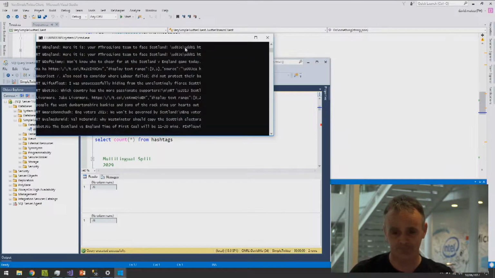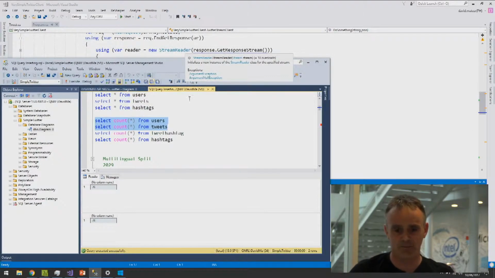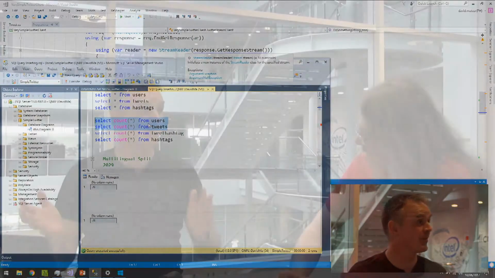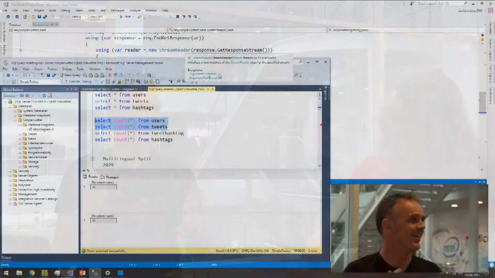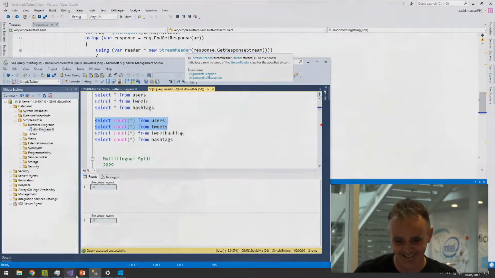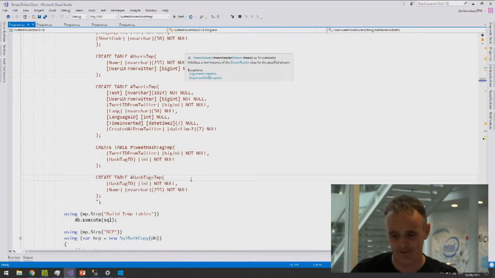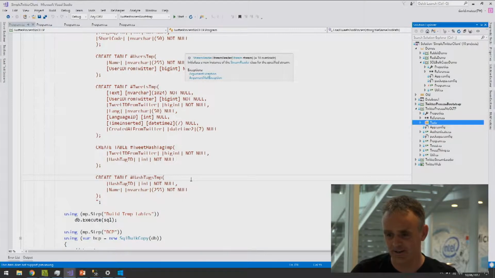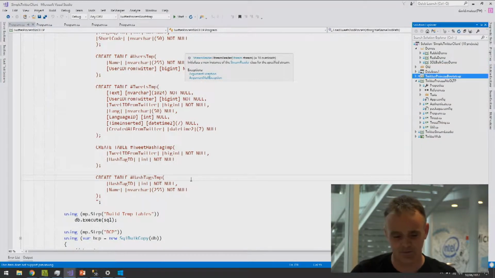Okay. Now, because this is kind of an analogy, we want to see how much data we can get into SQL Server really quickly, but well. So let's imagine we've got 6 gigabytes worth of tweets. Right. How quickly can we get them into SQL Server? Okay. Let's find out. Go on then. All right. Let's go into here. This is pretty much one I made earlier. All right. So there's some demos here.